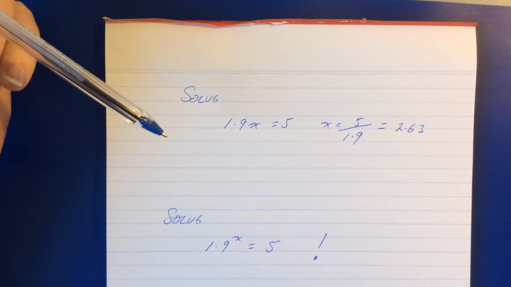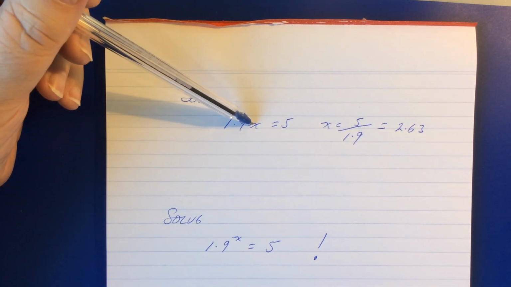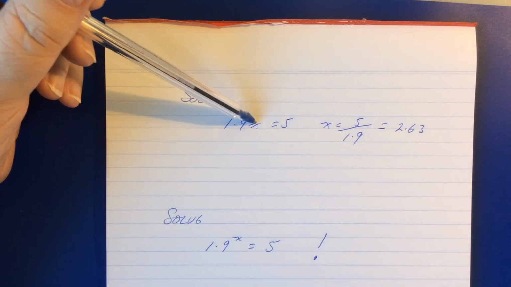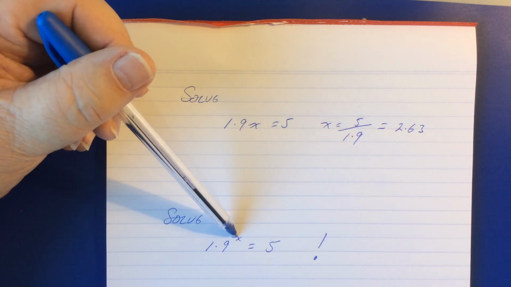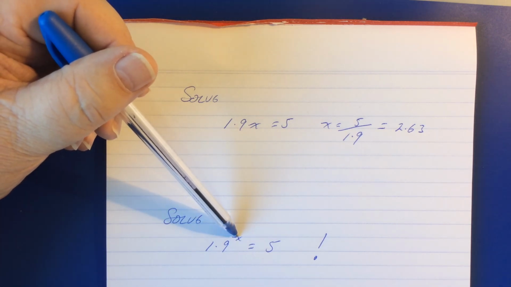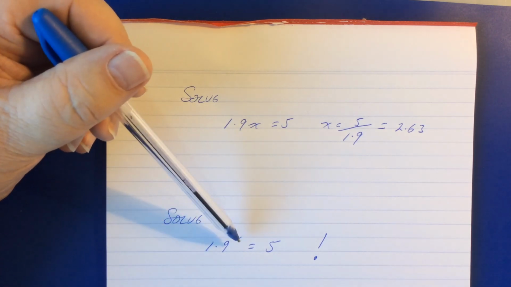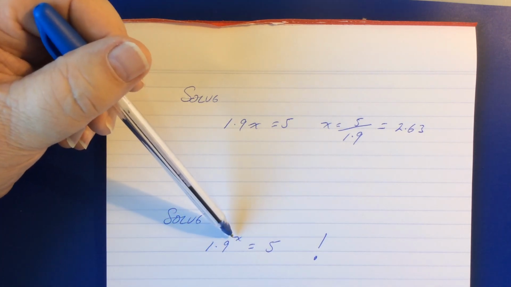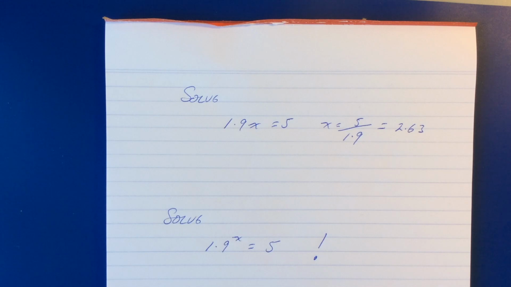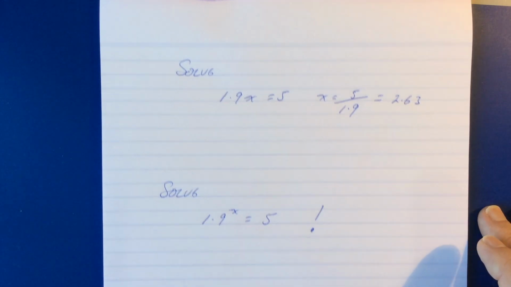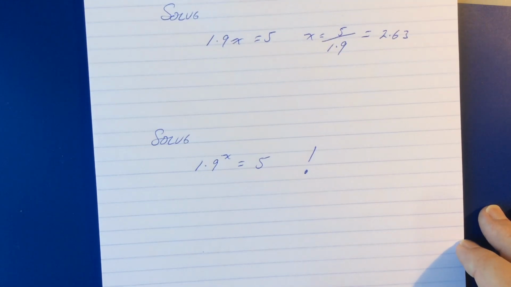And those of you watching this video should have no trouble with this. What happens, however, when we're not dealing with a coefficient, as we are here, but we're dealing with a power? How do we solve something like this? And the short answer is we use logarithms. So let's go to work.